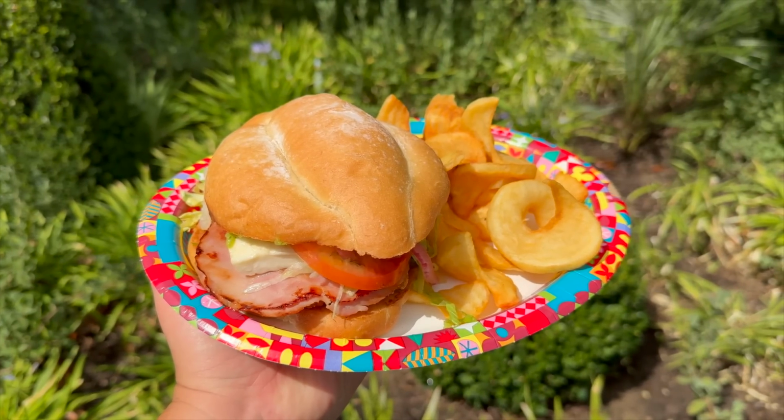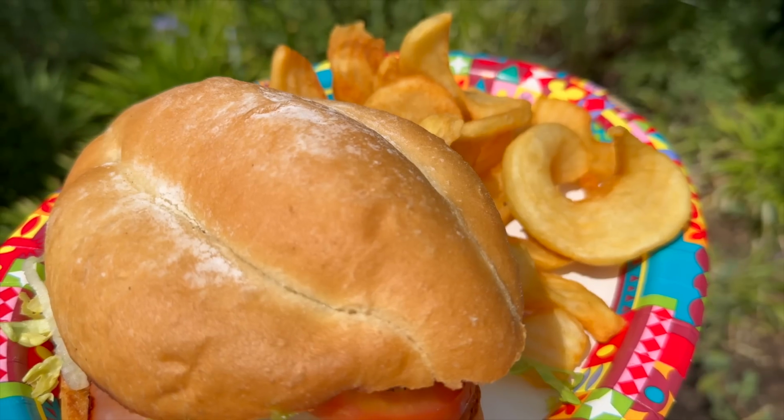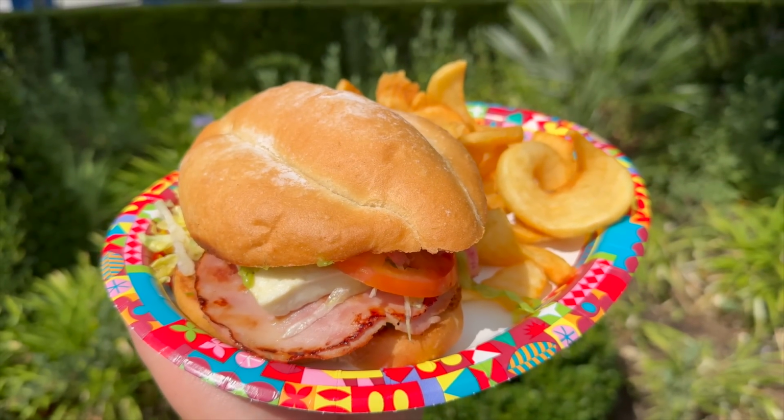Oh my God. I'm gonna go with, it's the same exact sandwich that's over at Rancho de Zocalo, except the bread is different because this is a telera, I think is what it's called. So it's much softer, more fluffier. This one does have chunks of jalapenos included in there. I just got one that's quite spicy. So I would say this one probably packs more kick because of the jalapeno, but the flavors are fantastic on this. It just kind of melts in your mouth. And that cheese is fantastic. It seems like they grilled it. So overall, this is again gonna get a rating of 5 out of 5.